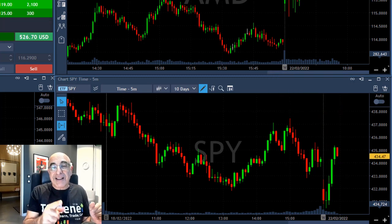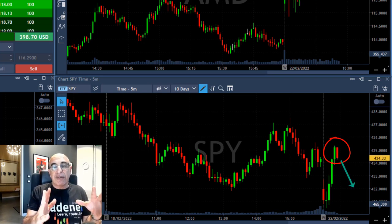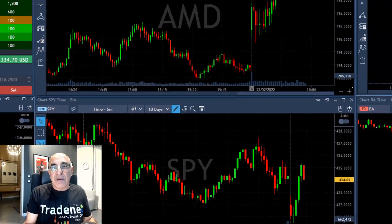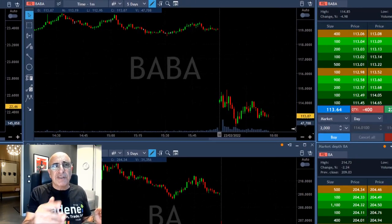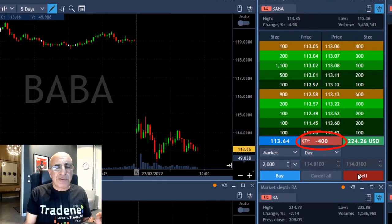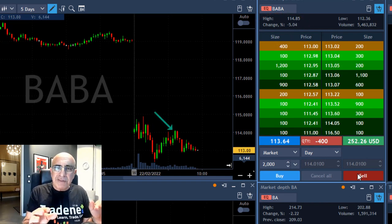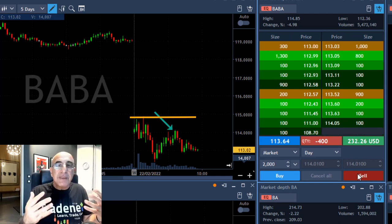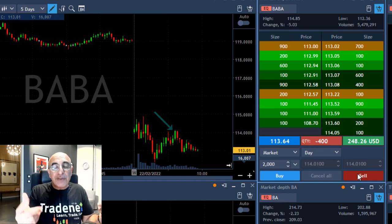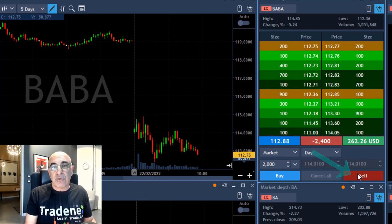You can see there's a small red candle forming right now, so I expect the market to reverse in the next few minutes. I'm looking at BABA and BA — both are extremely interesting because both moved up a little bit with the market but are relatively weak. Starting with BABA, I already had 400 shares left from a previous trade. BABA is down five percent and moved up with the market when the S&P moved up, but it did not move over the highs — it kept to the lows. That's why I'm adding to my previous trade with another 2,000 shares short.